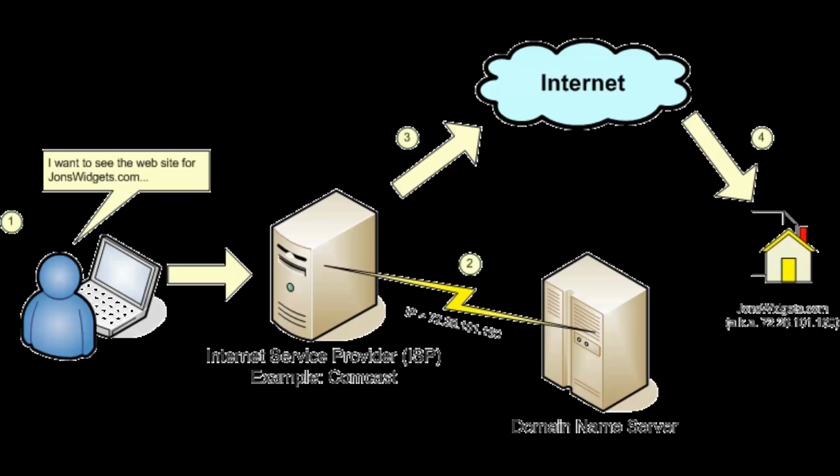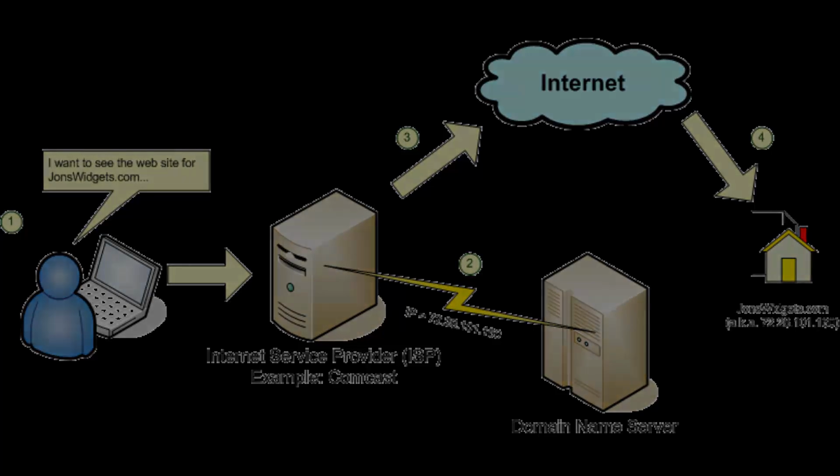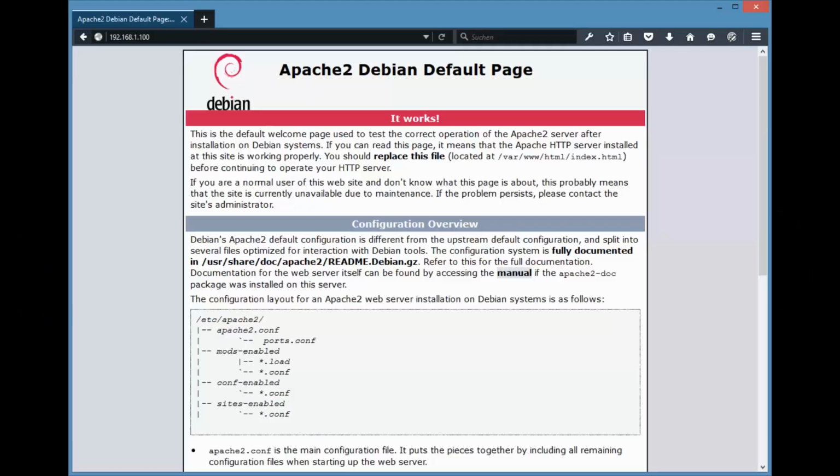You give the DNS server a domain name that you want to look at, and then the DNS server takes that and says, okay, well, I know this domain name is supposed to route to this IP address, so your request, you need to go over to this server to get that content. And so your request then gets translated to an IP address and other information, and it gets sent to the web server that it's supposed to be at. And then the web server running Apache or Nginx, or I'm sure there's tons out there that I don't know about, receives your request.